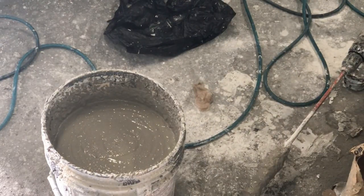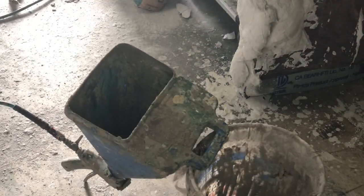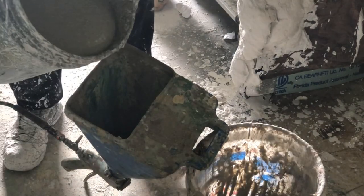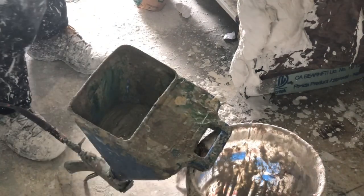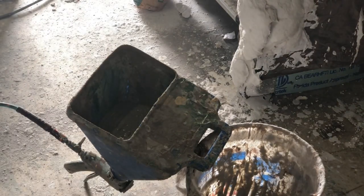So there you go, people. That is a great way. And we're going to get to hopper gunning shortly. Now, I like to get a bucket, have it sitting on the bottom, and you're able to take the hopper gun and just balance it real nice on there so you can pour the stuff in. Now this stuff is going to be heavy, number one. Number two, it's a little bit thicker than cream of wheat. There you go. Normally I like to go about halfway because I've already doused my head with it because I wasn't paying attention, and it gets top heavy. So she is ready to spray.